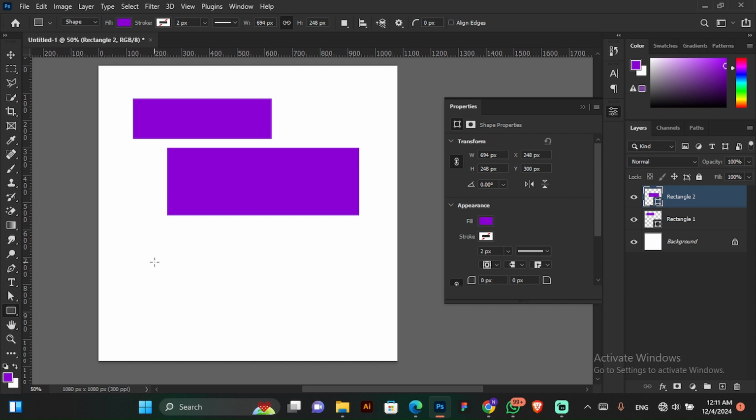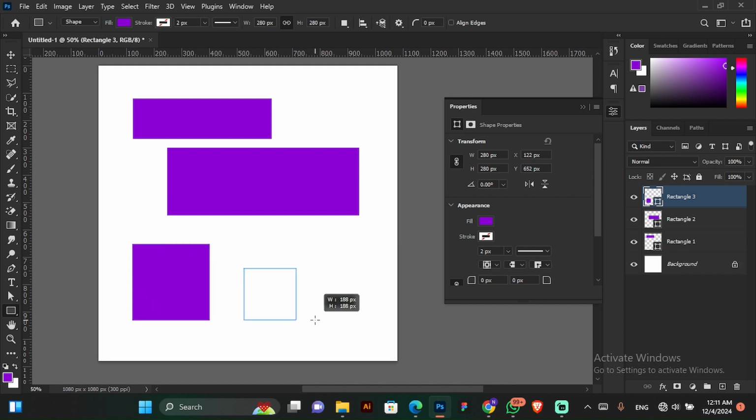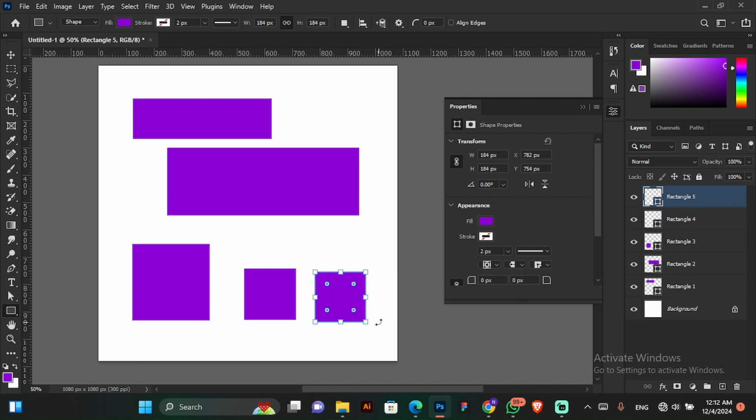So if I want to create a square, what I'll do is I'll not just click and drag. This time I'll press shift. When you press shift, it is going to lock a perfect square for you. If I release shift like this, you see that it has gone back to rectangle. If I want to go back to a perfect square again, I'll press shift in order to create my perfect square, just like this. And then I'll create maybe another one like this, and another one just like this. This is how you create rectangles and squares just using the rectangle tool.